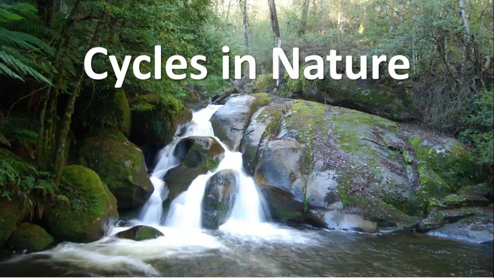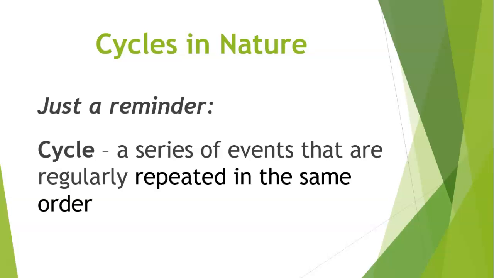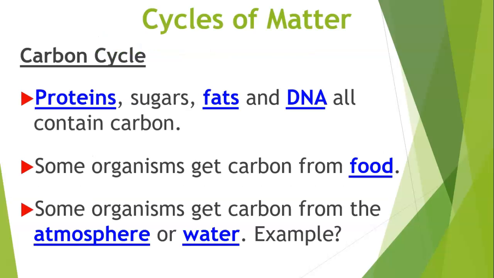The carbon cycle, I'm not sure if you've studied this before at all. It's a little more like the water cycle in that it does have some kind of branching off to it, so to speak. And yet, despite that, cycles, as we've talked about before, are just a series of events that are regularly repeated in the same order. Doesn't mean it's always the exact same order, but it does mean there's a certain order to it where you can't maybe go backwards or you can't skip over some steps.